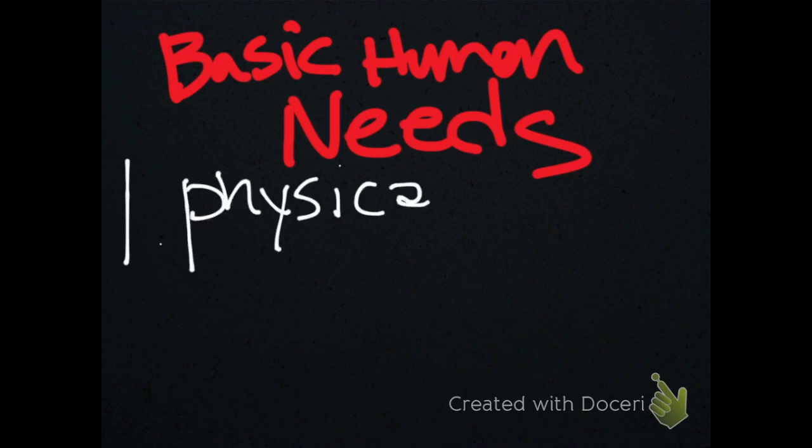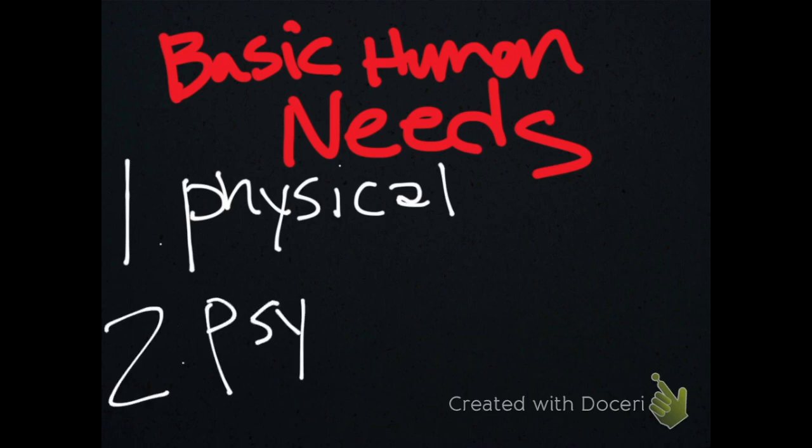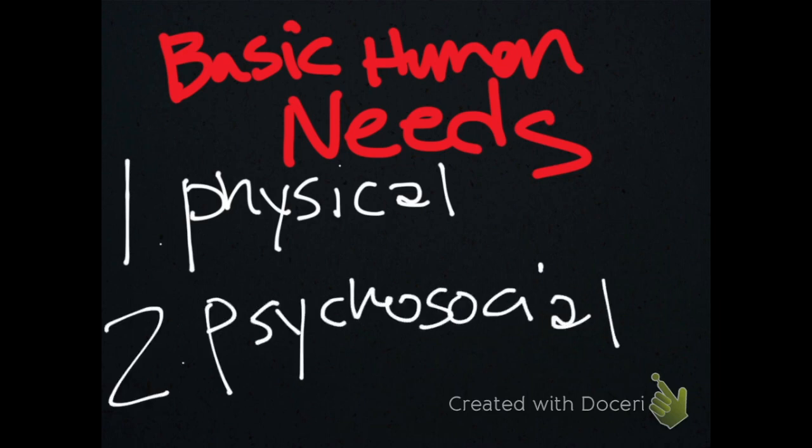Hartman divides these needs into two categories. First, you have physiological or physical needs. What does your body physically need to live and survive? Think about it, basically food and water. Next, you have psychosocial needs. What exactly does psychosocial mean? Ask yourself, what do your mind and your psyche need to survive? Think about your social interactions, your emotions, your intellect, and your spirituality. All these things help you function and stay sane.